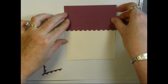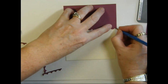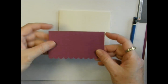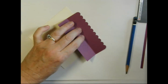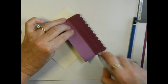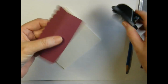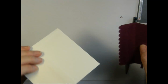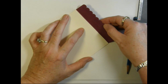And that will line up just like that. So I'm just going to trim this off. I'm just going to run the tape runner on the flap. Oh, before I attach that, I'm going to round these corners. There we go. So you just fit your envelope onto the flap.